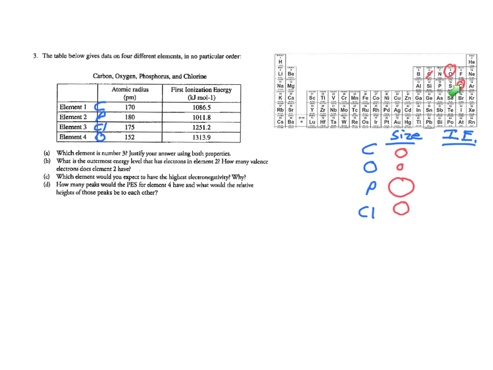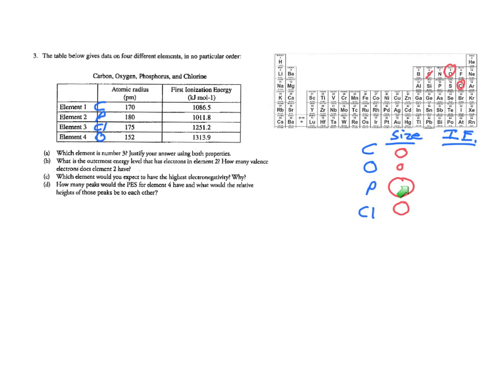Now, if you're wondering, well, wait a minute, these are kind of kitty corner to each other, how do we really know? One of the things that I'm saying is that yes, if you add an extra shell of electrons, you're going to increase the size substantially. Distance makes a much bigger difference than simply adding a couple more protons. The within-a-period size changes are smaller than if you go down the period.